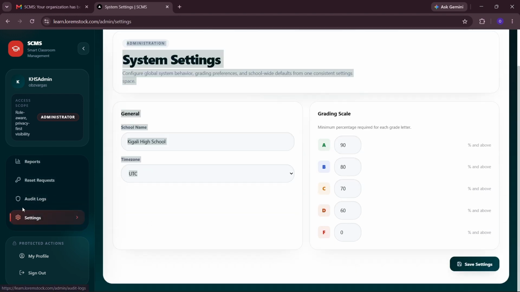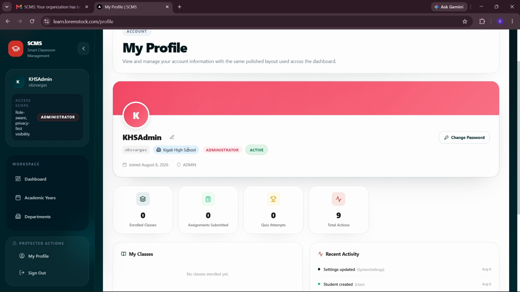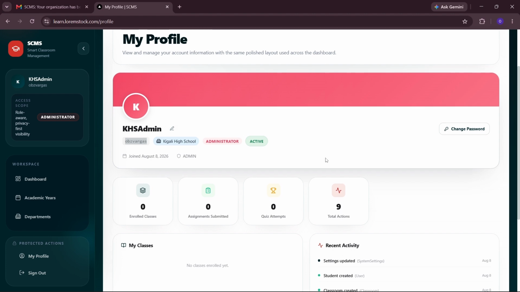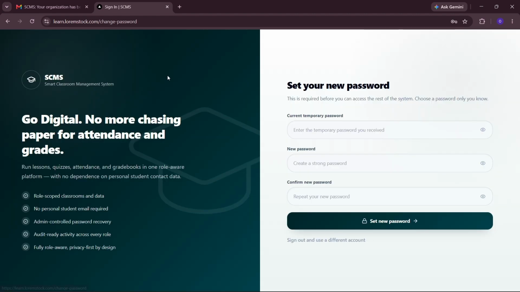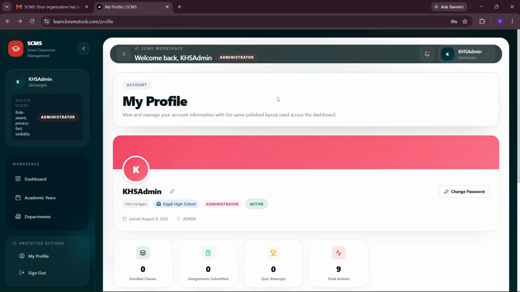So these are the actions of the admin. And for the profile, this is the administrator account, this is the name. You can edit it and change the password as usual. These are the activities. Those are the actions that an admin can do in the system.